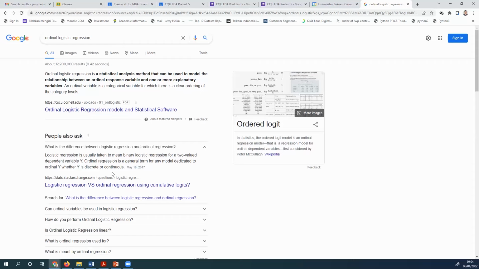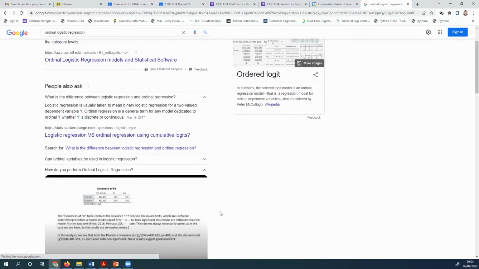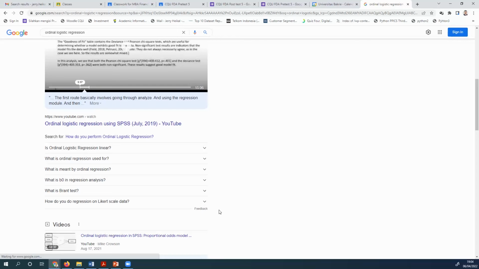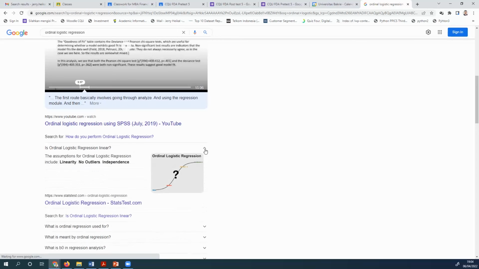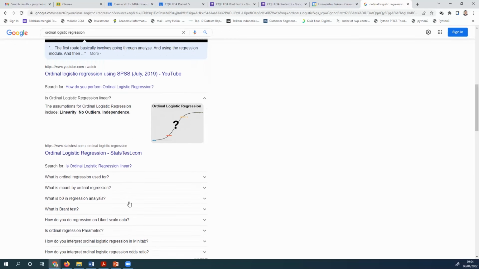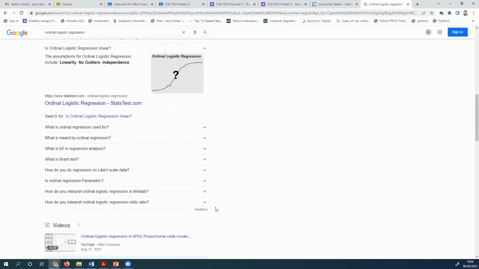So ordinal logistic regression uses continuous. Can you give me a second? What is ordinal regression? Still sigmoid, but it is continuous. Okay, we will see whether we can cover it later.